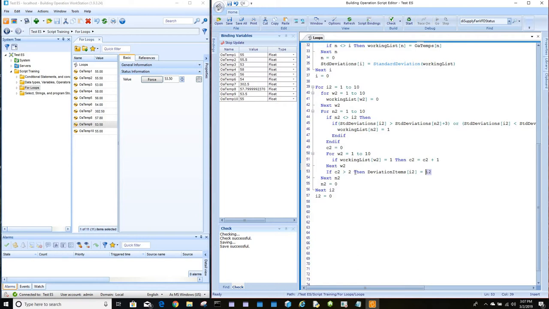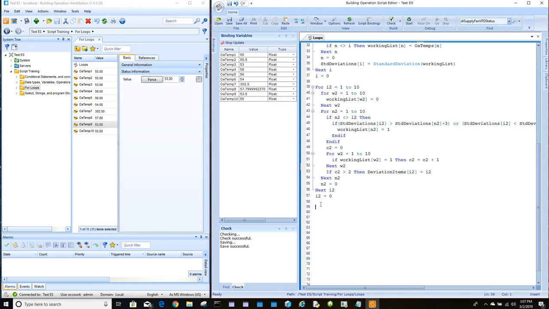So at that point, the index referencing that sensor element in the list of OA temps gets assigned to the list of dev items so that it can later be referenced and mapped out to an OA temp sensor in that list. So let's continue on.